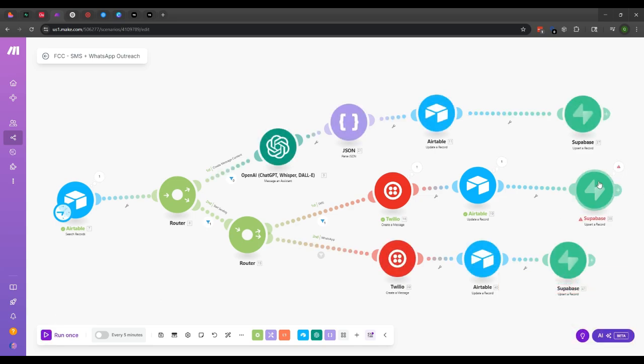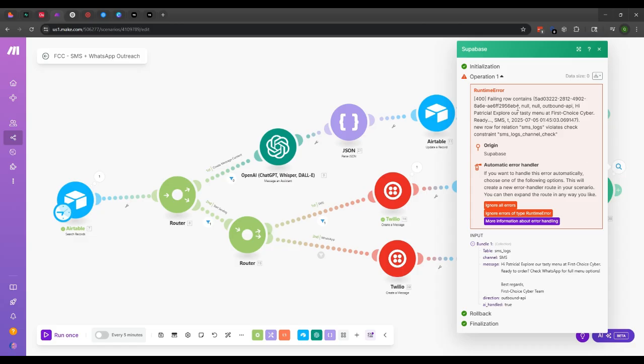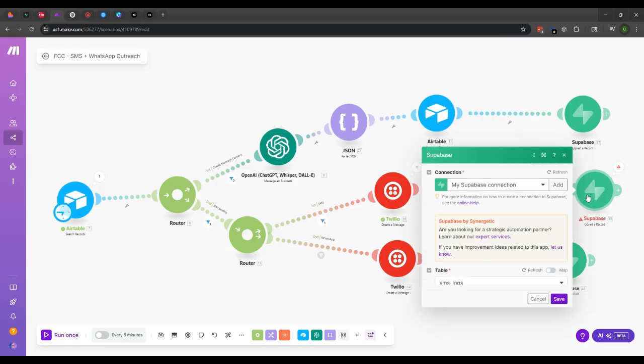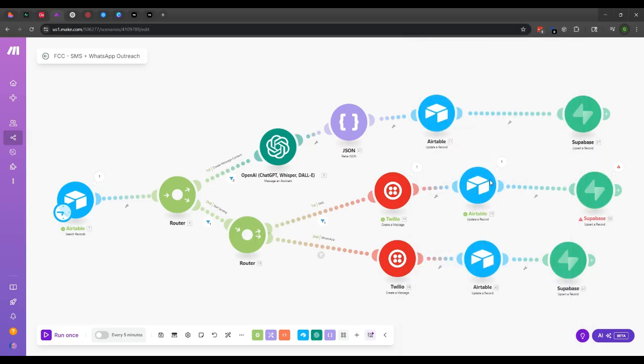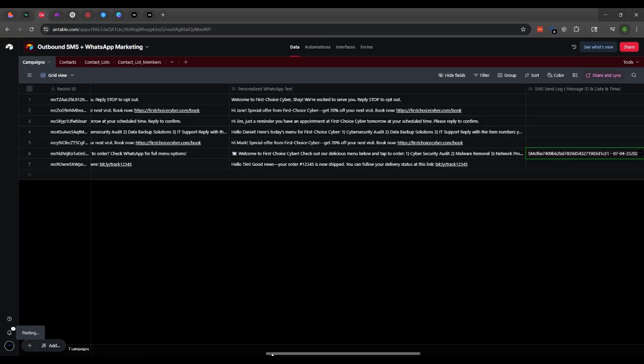So yeah, Supabase is complaining about the checks being violated. So I just gotta figure that out, you know what I'm saying, at some point. But at least you can see, you know what? I think before we send another one, because I really want to see if you guys can get my messages. I mean, if you can see my messages, excuse me.